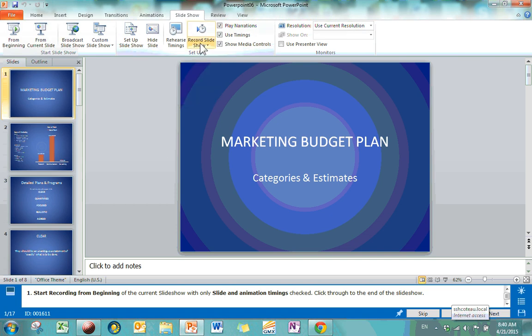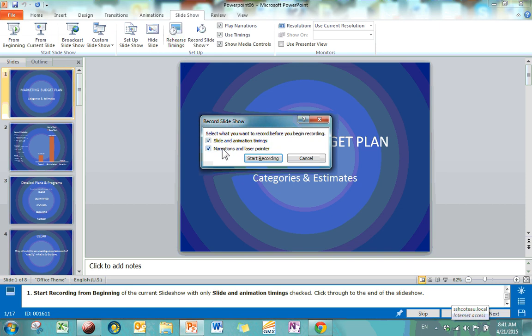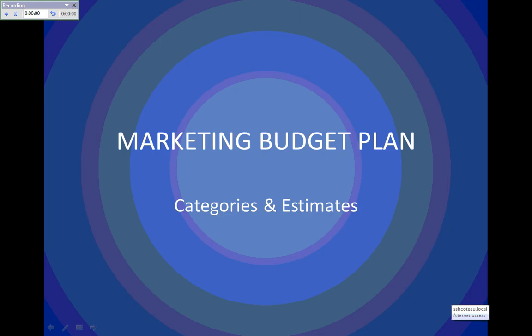So very handy. Let's go ahead and click, and it says start from the beginning, so you can do either from the beginning or current, and in this case they're the same because we're on slide 1. Then you have some options, and we don't want to do laser pointer or narrations. Then it says go ahead, click through to the end, so we need to start recording, but make sure you leave this one checked, slide and animation timings. So we start recording.